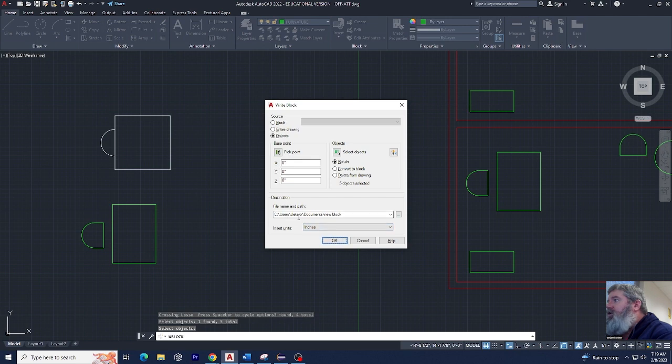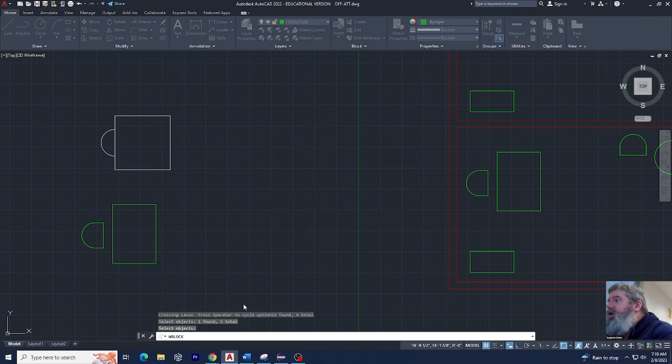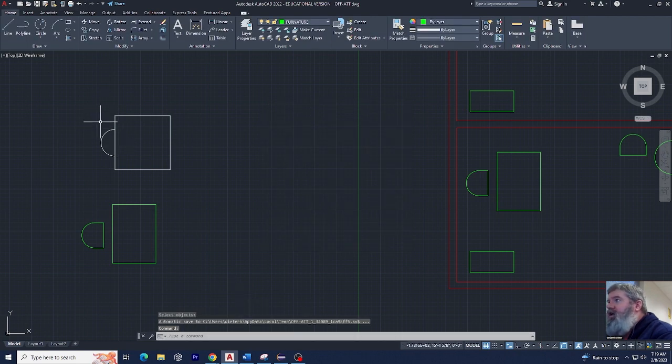And now it would be new block. I can change the name of it if I'd like to table or desk actually, desk, chair. Okay, and now that will be where I just saved it as a separate entity.